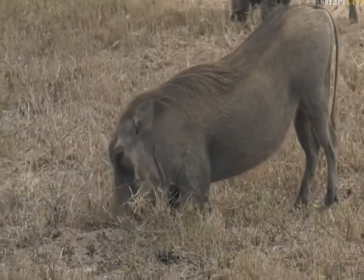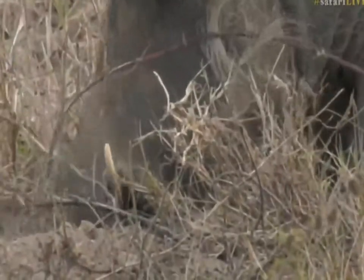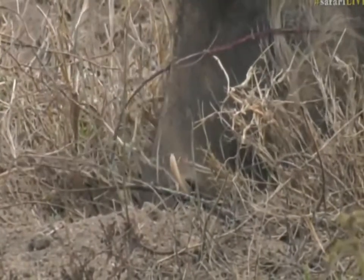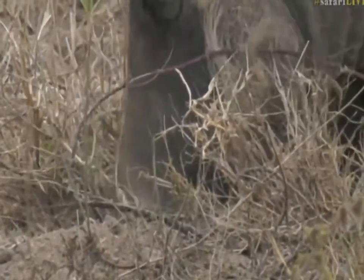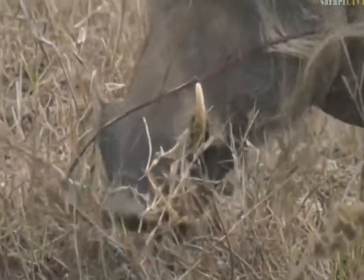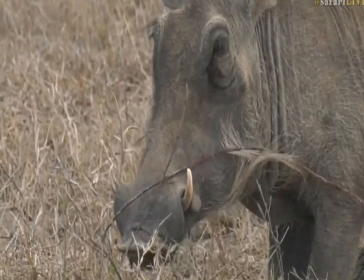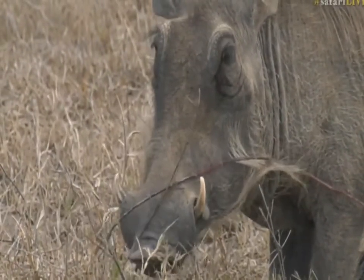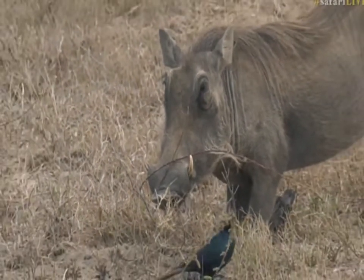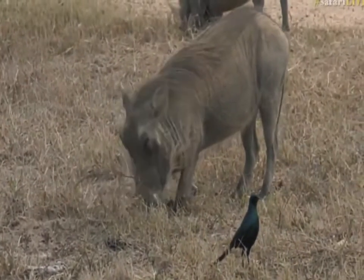Steph had a wonderful bird on the river cam — the black-headed heron. I saw a black-headed heron in the Kalahari feeding on a snake. I know Steph was chatting about what they feed on, and it managed to catch a horned adder, which is quite an unusual little adder. Very small snake, beautiful color.